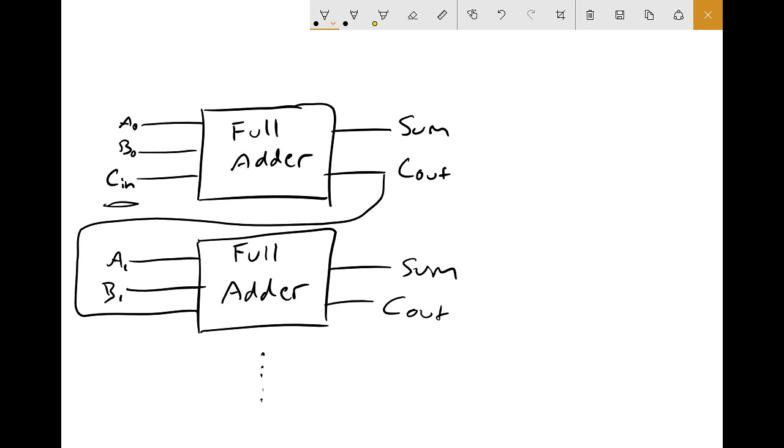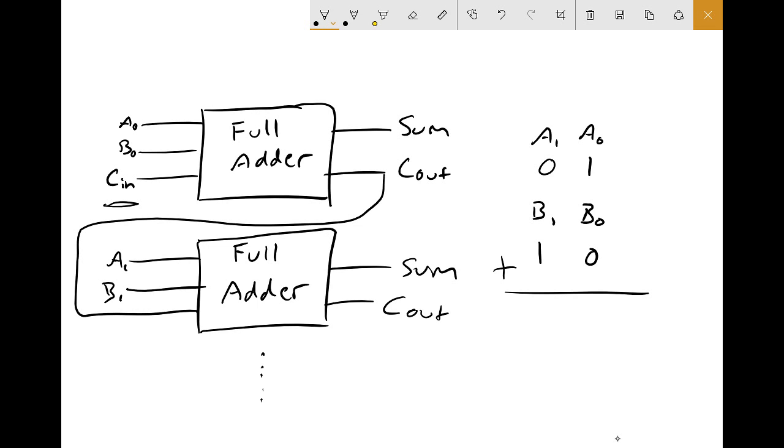If we look at this in an actual binary addition problem, just to make this a bit more clear, we see that A0 represents the first position in the number, the first bit, and the second, the more relevant one, and so forth. This can go up to 32 bits, which can represent very large numbers. I don't remember the exact number off the top of my head. This can go on for as many bits as you want.